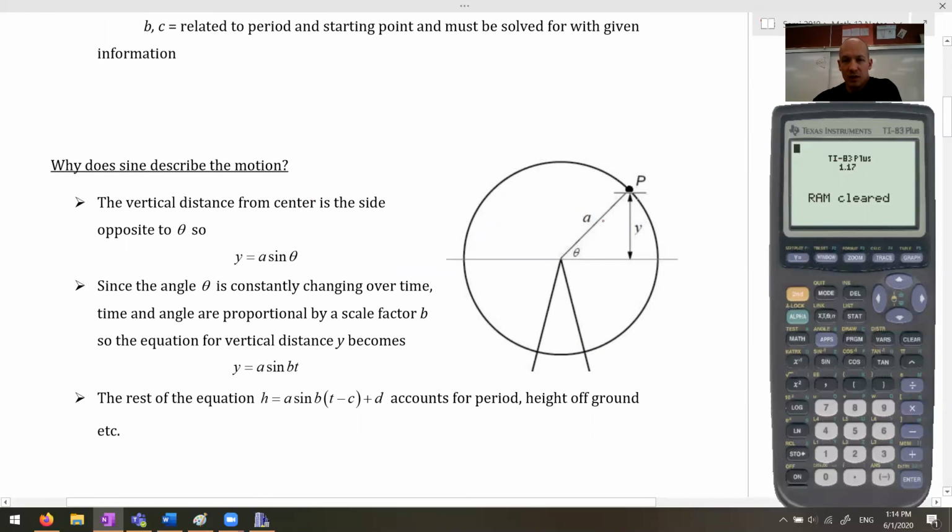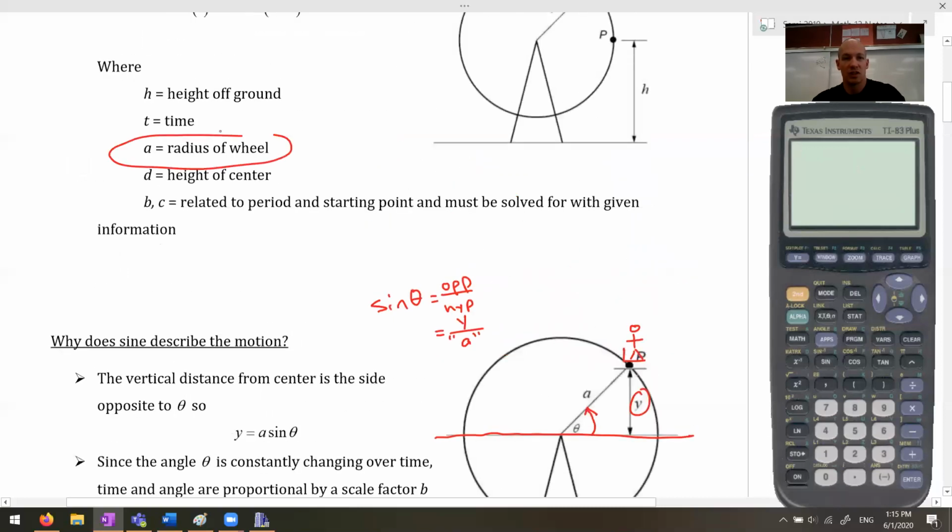If we wanted to figure out the vertical distance from the center, we could think of it like this: let's say you're on a Ferris wheel. It's not always a Ferris wheel, but sometimes we'll have some other sort of spinning thing. You're right here. How high are you off the ground? We'd first figure out what distance y you are from the center line. If you rotate around like this, then we could calculate your height by using y equals a sine theta. More fundamentally, remember sine theta is opposite over hypotenuse, so that would be y over a. Now a happens to be the radius of the wheel, which is what I said up here.